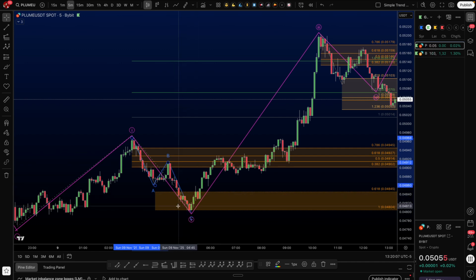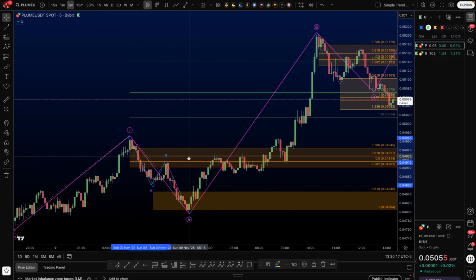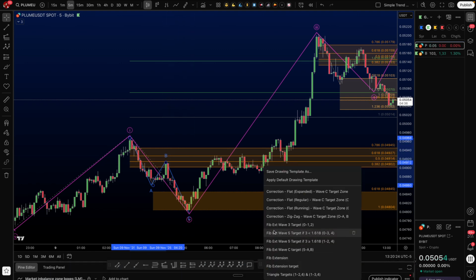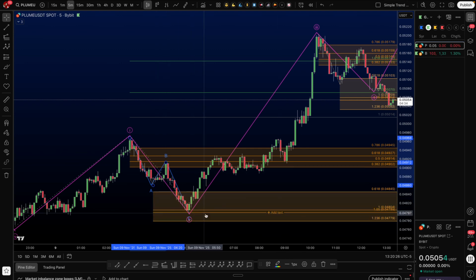And so you can see how some of these do overlap, but the point is I can measure where I'm expecting wave C to go because I already know the relationship between wave A and wave B. And that relationship, remember on this upper one, was the zigzag measurement. So I know that I'm looking for a zigzag measurement on wave B. I hope that makes sense. Let me go to some blank space here and just show you how I've made these measurements.